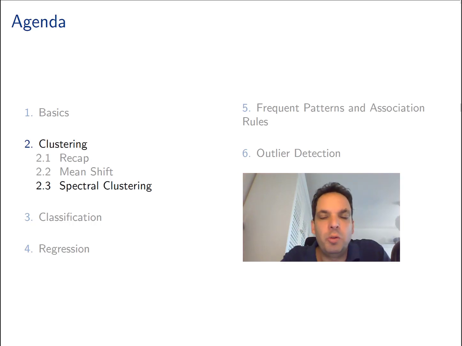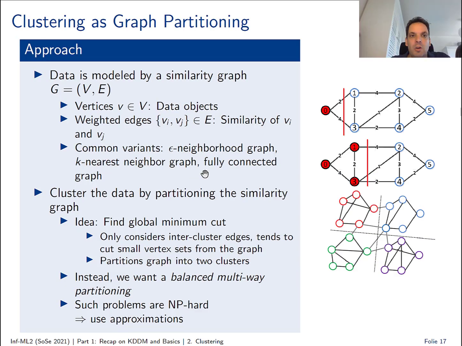And finally, I want to show you a little bit about spectral clustering, which is kind of more mathy and more complex, so it will take us a little longer here, but let's have a look at it. So spectral clustering is a completely different way of thinking about clustering. In the end, we'll see that it's also again a kind of mixture of partitioning based methods like k-means and somehow density based methods, but anyway.